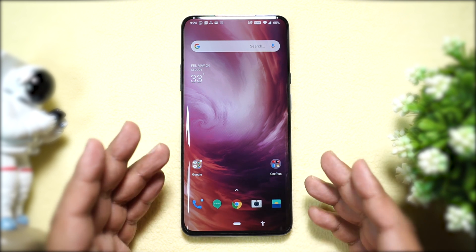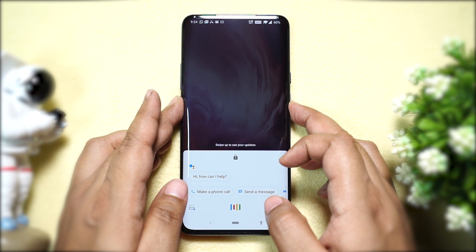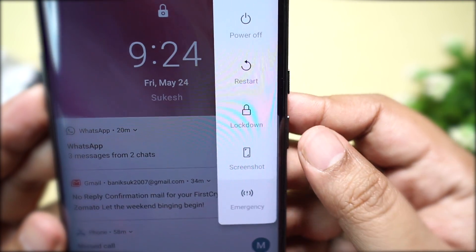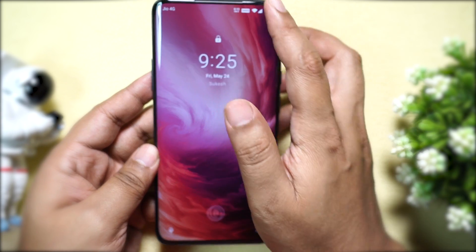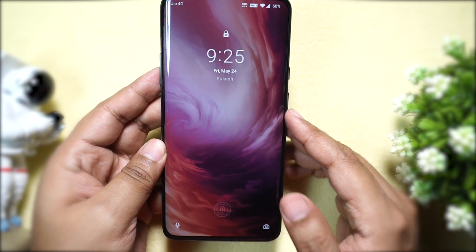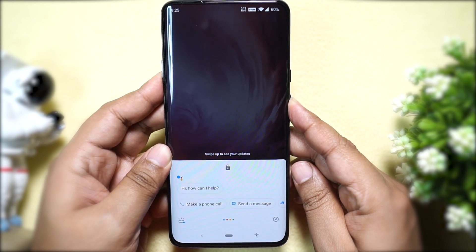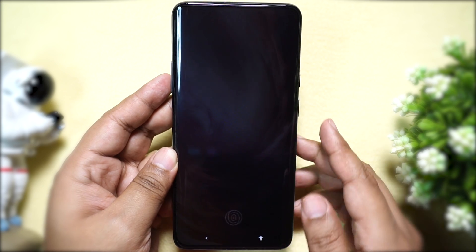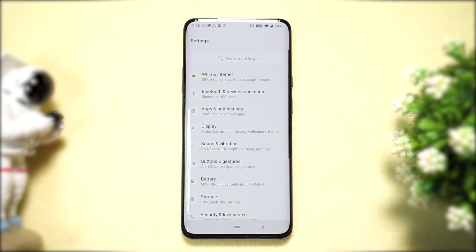In this episode I will primarily focus on the lock screen, though the trick I'm going to show you works when the phone is unlocked as well. Tap and hold the power key — first you will get Google Assistant, but if you tap longer you will see an option called Lockdown. This feature is not enabled by default. When you lock down your device, the fingerprint scanner, the notification panel, everything will be disabled including Smart Lock. So when you are sleeping, you can lock down your phone so nobody can unlock it using your fingerprint scanner or check your notifications. The lockdown cannot be disabled from the power key — you have to physically input the pattern, PIN, or alphanumeric password to unlock your OnePlus 7 Pro.